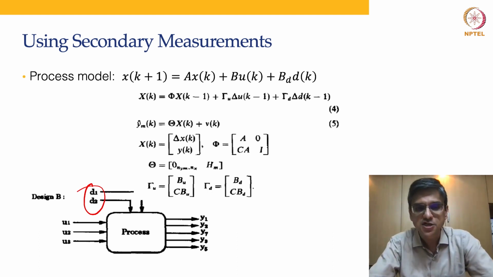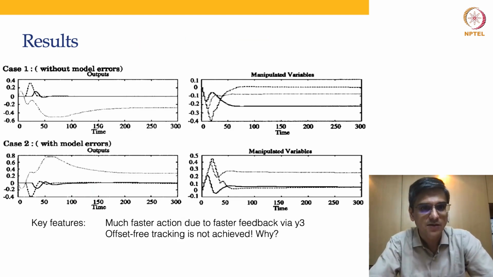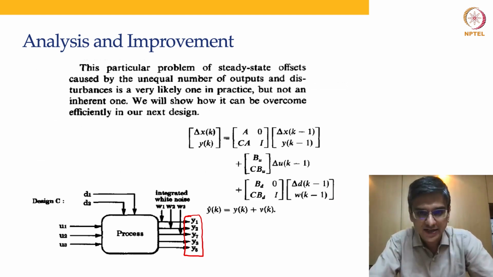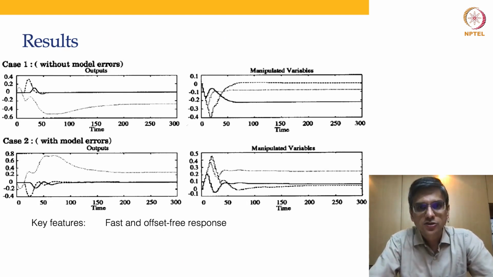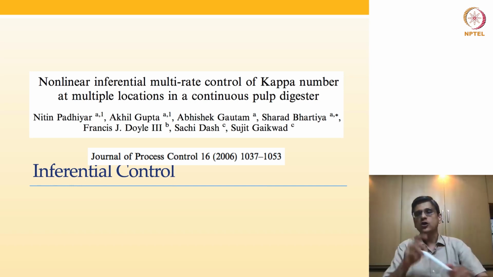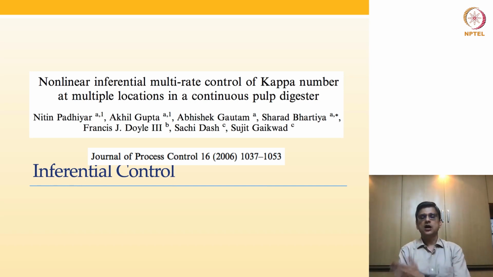Okay, and because that condition was not met, therefore we could not get offset free tracking in the case number 2. And I have already spoken about case number 3. Okay, so that was the main aspect of that particular paper, which discussed how to guarantee offset free tracking and compared 3 cases. One is state disturbance, one is output disturbance, which ensured offset free tracking but sluggish response. One was state disturbance, but state disturbance was done naively, incorrectly, and as a result you got very fast response but not offset free tracking.